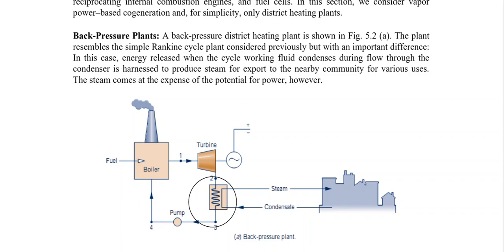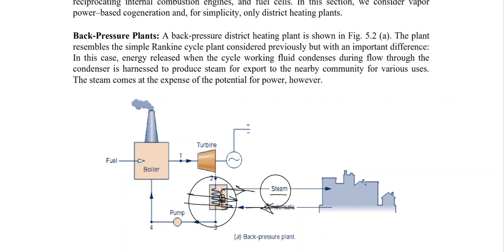What actually we have got in a normal Rankine cycle, the heat is rejected to the environment using a condenser. So over here, what we can do normally, we can attach or we can design a heat exchanger in such a way that we have got a water or the condensate coming from another point. We can actually move that condensate or water into the condenser. Once it's actually move out of the condenser, it will be actually hot, or provided like at a different pressure. If we are putting it at a higher pressure, we can produce steam as well.